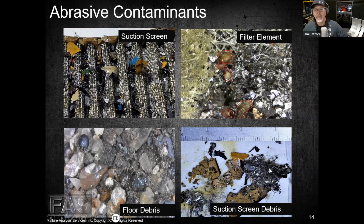This fibrous stuff here are pig mat fibers, which is like an oil absorbent mat, right? And then once we got the big stuff out of the screen, we move up into the upper left quadrant and we see the smaller stuff. And yeah, there's like 5 different colors of paint represented there. Wow. So always important to clean things before we take them apart, right? And to try to keep them as clean as we can when we go back together with them.